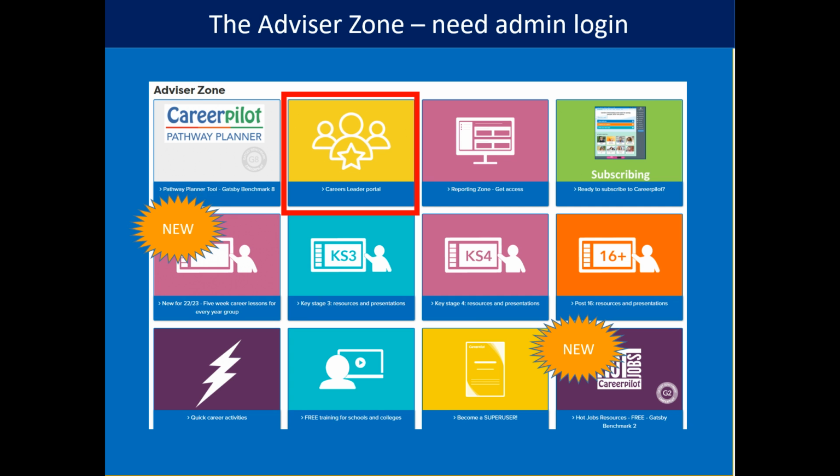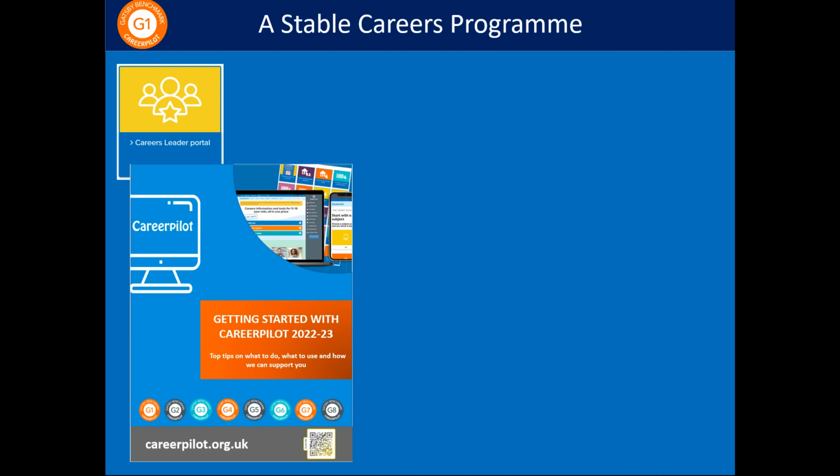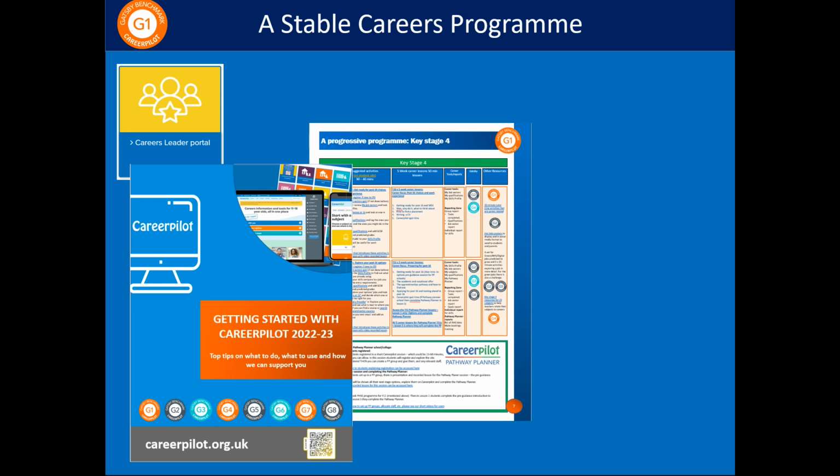But the main place that you will find lots of information to support you to get started with using Careerpilot across your school would be within the Careers Leader portal. Within the Careers Leader portal, there are resources to support you with running a stable careers programme across your school. You will find the Getting Started with Careerpilot booklet, which hopefully you will have already received along with the link to this particular video, but you can also download it from there.